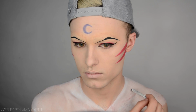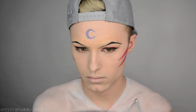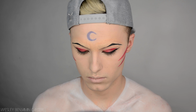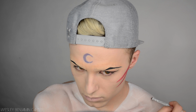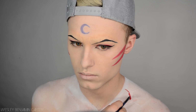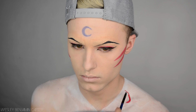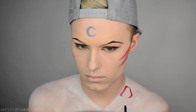And then taking the white liner again, I'm just going to sketch out the design he has on his clothing. And then with the red water activated paint, I'm going to just fill in those little tagans that he has on his clothing. And I'm going to leave some space between those white lines that we created.